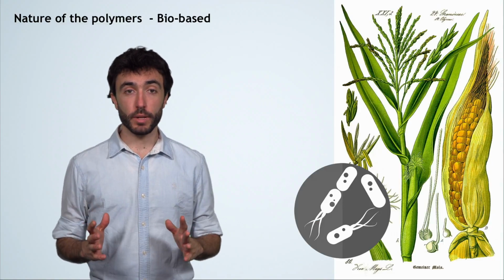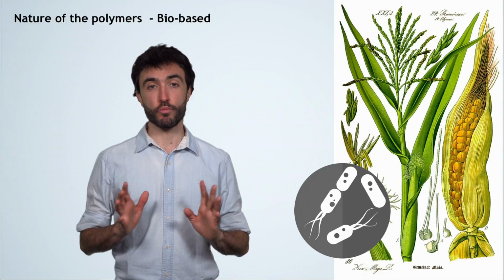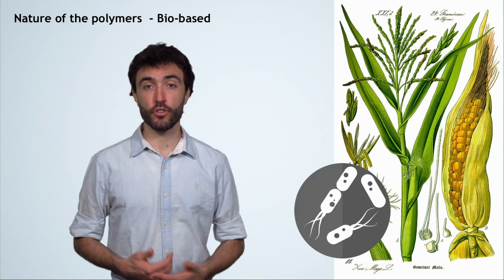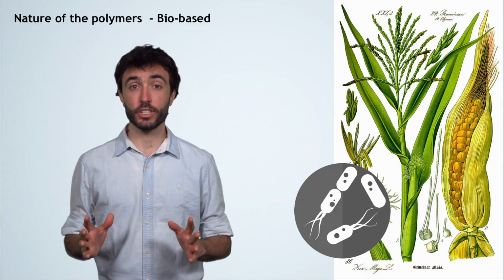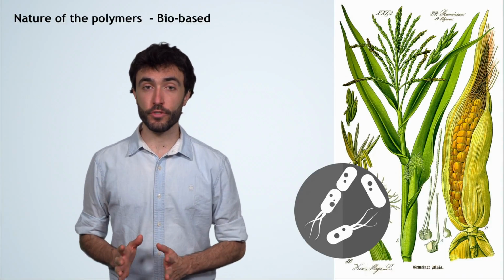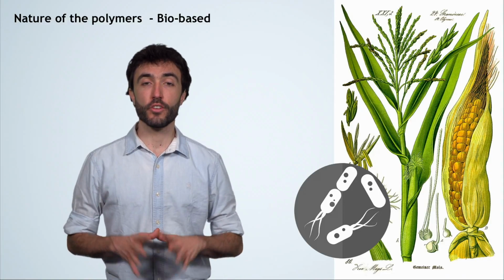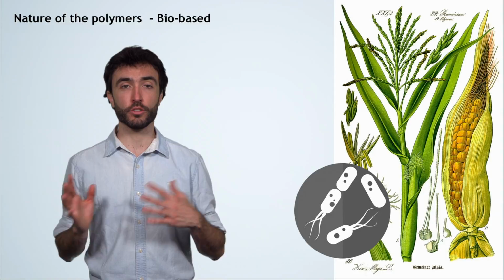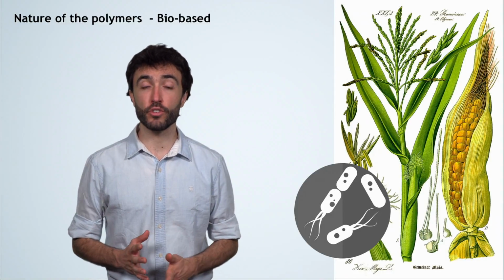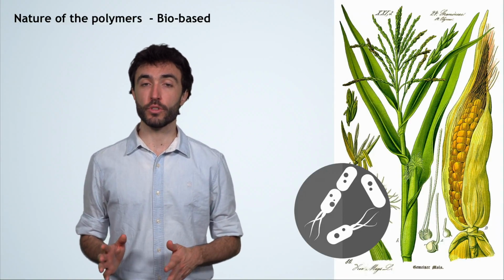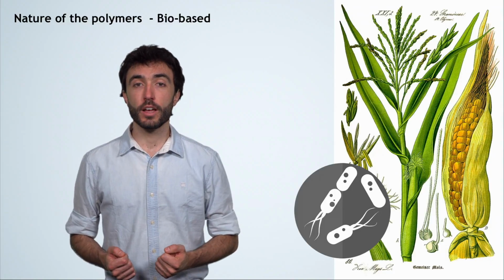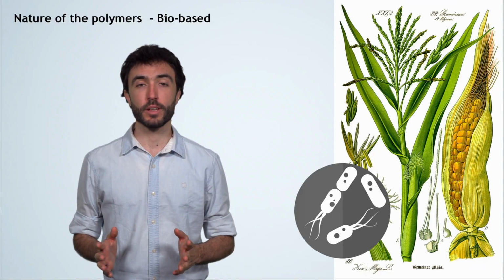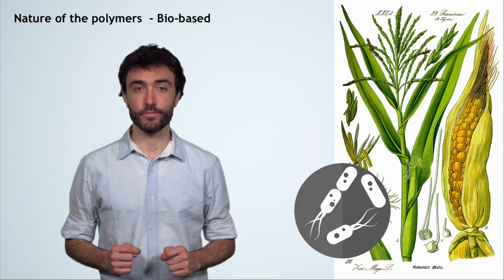Comparatively, bio-based plastics are those that are entirely or partially derived from biomass, such as plants, trees, or microorganisms. Their advantage is that they avoid the use of fossil fuels, using biomass instead, reducing the product's carbon footprint. The manufacturing industry and logistics chain for these plastics, however, are relatively new compared to that of conventional plastics. Currently, around 1 to 2% of the plastics are bio-based, but it is a fast-growing sector.